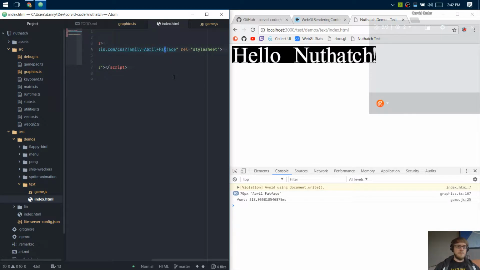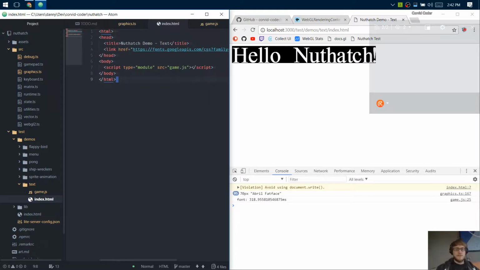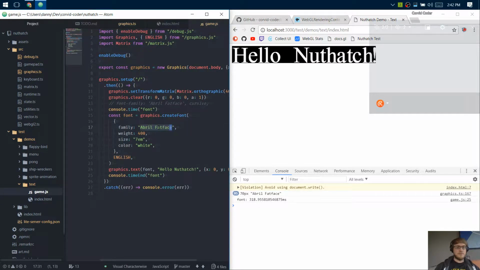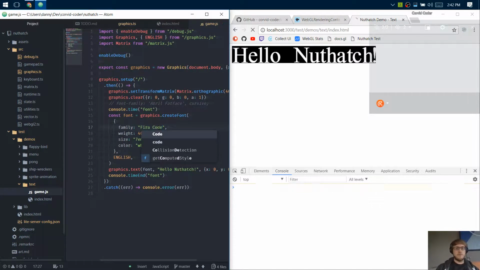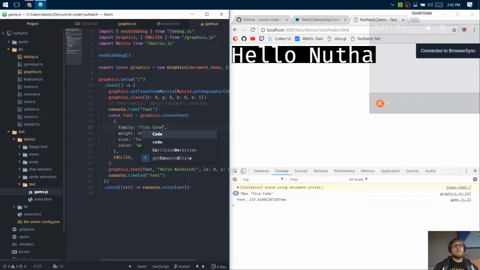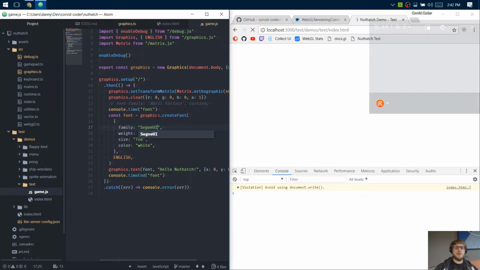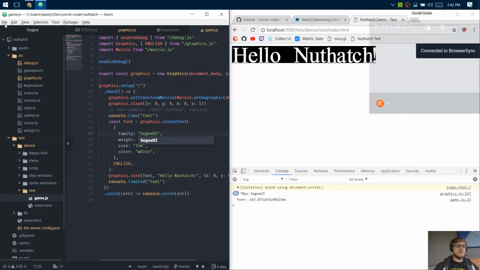How about Fear of Code? That one should be fairly obvious. Yeah. So maybe I don't actually know what Segoe UI is.